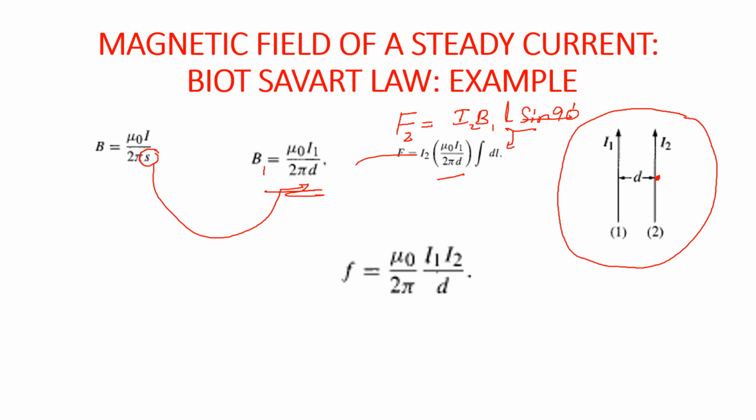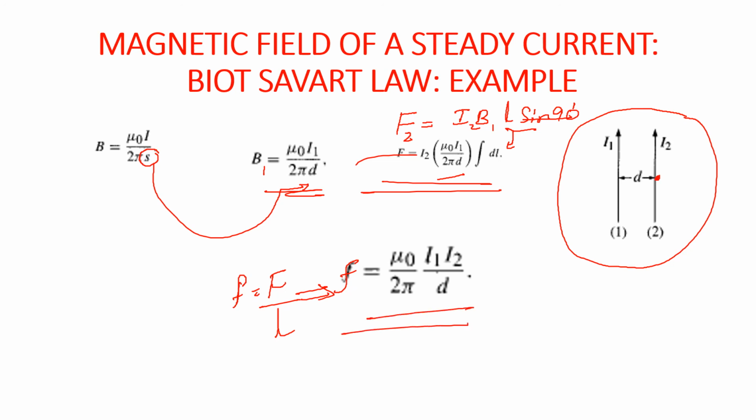Now the same magnetic force will be there on the other conductor also, because according to Newton's law, we know that the forces are equal and opposite. So only the direction will be opposite. This is the magnetic force on the total conductor of length L. But the magnetic force per unit length, that is f equal to total force divided by total length, you will get this f. f is a small letter f there. It is the force per unit length on two parallel current carrying wires, given by mu 0 by 2 pi, then I1 I2 divided by d. This is an expression for magnetic force per unit length on current carrying wires.